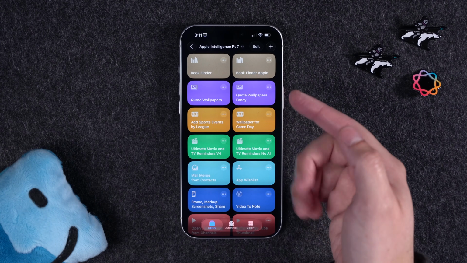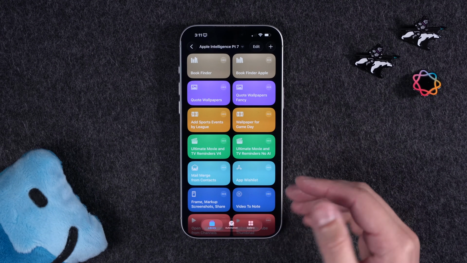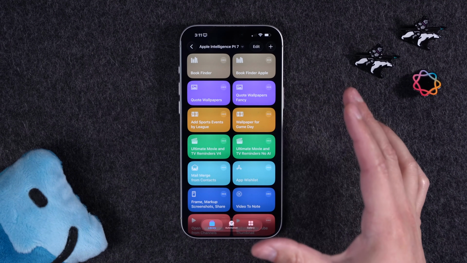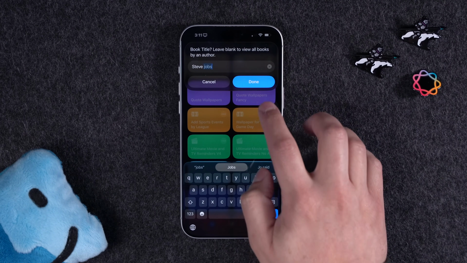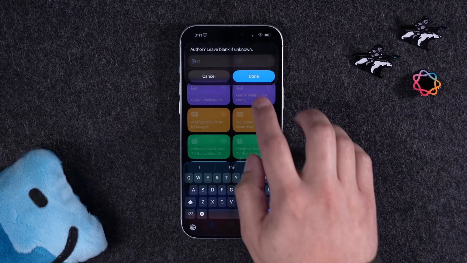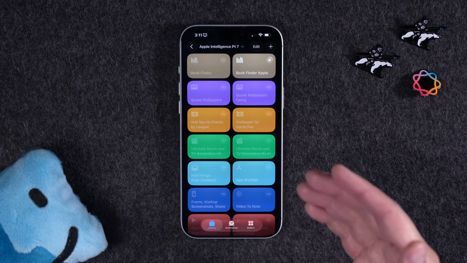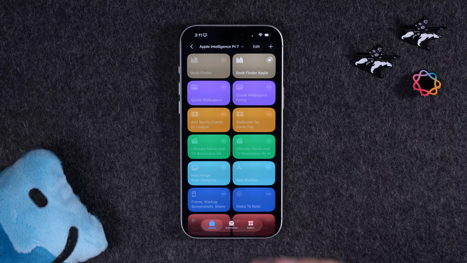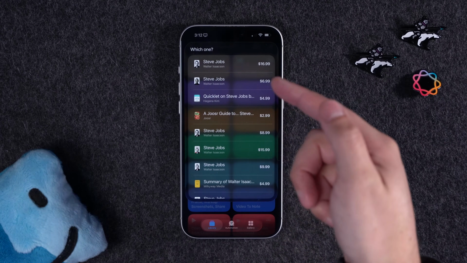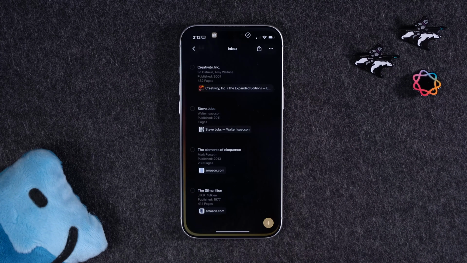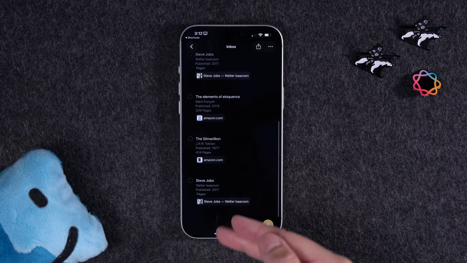Now I have another version of this shortcut that searches Apple Books rather than Amazon. And remember, links to download all these shortcuts for free are down in the description. But this will search Apple Books. So maybe I'm looking for the Steve Jobs biography. If you don't know the author, just leave it blank. It'll still search the Open Library API for the book results. Pick the one you want, and now it's going to search the Apple Bookstore, and I see options there. Tap one of those, and it will add that link to the reminder, just like it did the Amazon ones before it.